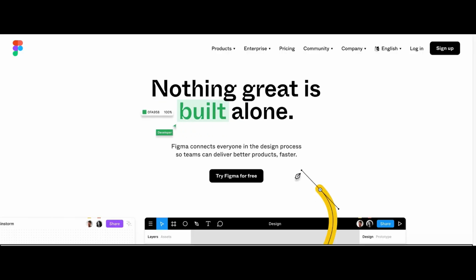A trend in enterprise tools is that more and more tools are supporting team collaborations today. I love Figma's value proposition. Nothing great is made alone. And it's so easy to collaborate with your team in Figma. Figma makes team collaboration as close as you can draw with your teammates on the same canvas anytime, anywhere.